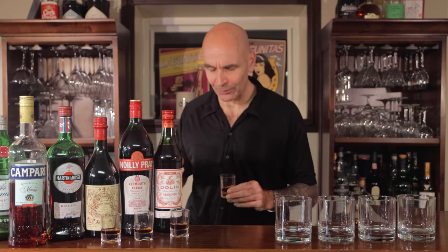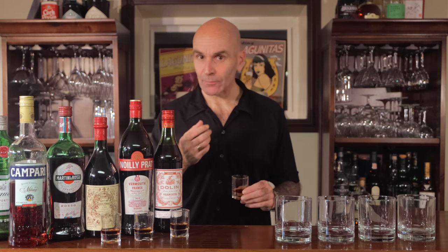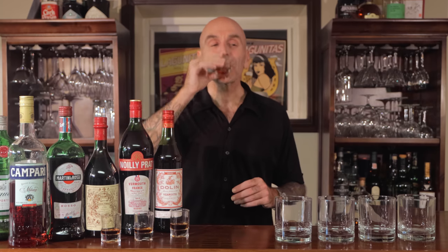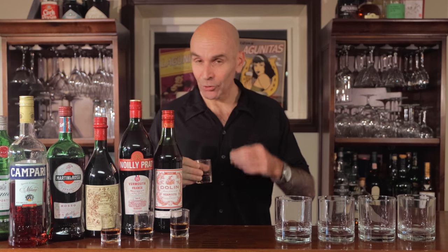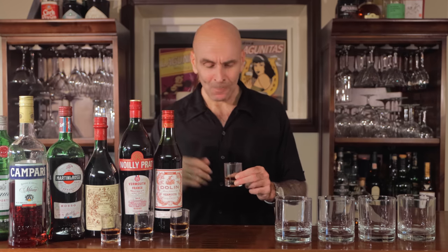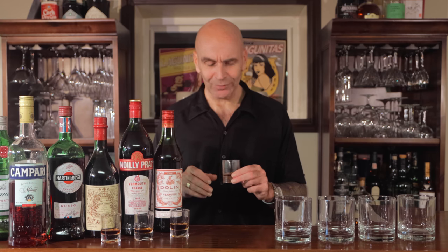Okay, straight away, the Martini has less body in it. There's a thinner consistency to the mouthfeel. Not quite as deep. Honestly, there's very little tannin, so it remains sweet all the way through. So I think if you like a little bit more sweetness offsetting the bitterness of Campari, then this is probably your one. This one's lighter. I think this is probably the least expensive out of all of them, actually.